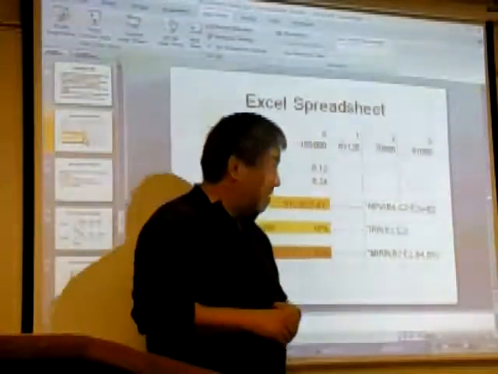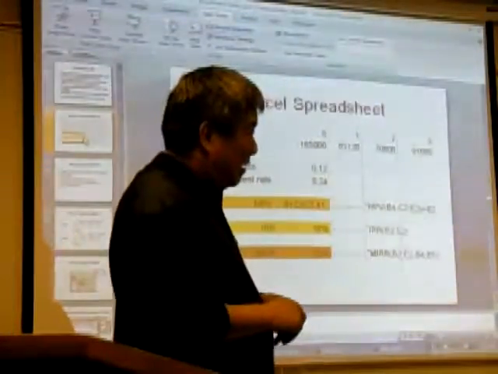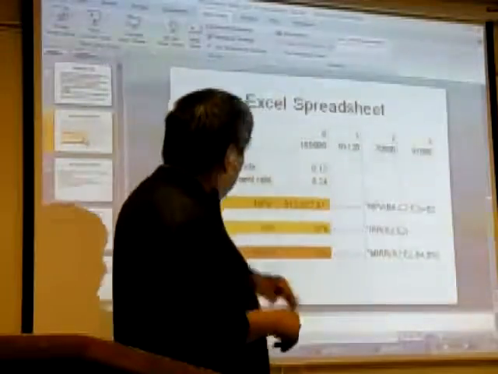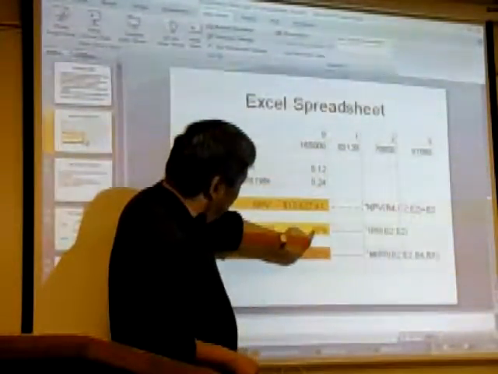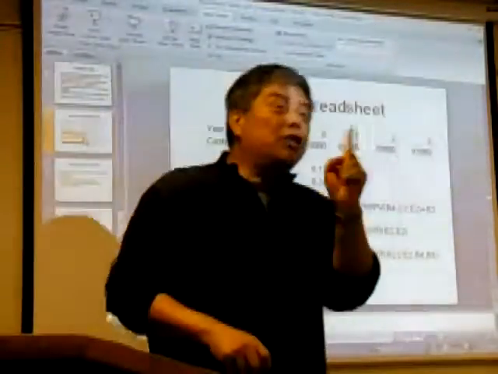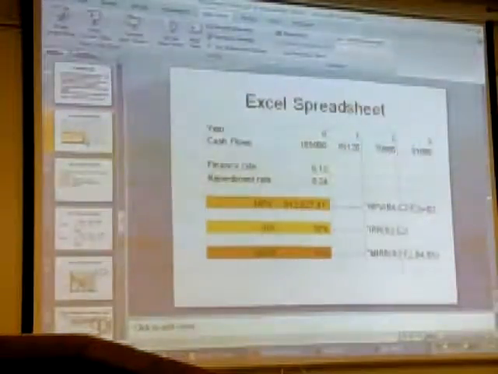But isn't that risky in and of itself, because the reinvestment rate is down the road, so you can't guarantee it? Yeah, if I put a low number, lower than 12, then that number is lower. In other words, internal rate of return using MIRR lets you manipulate the number.